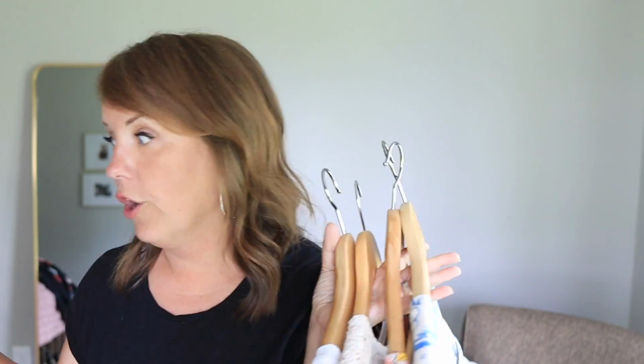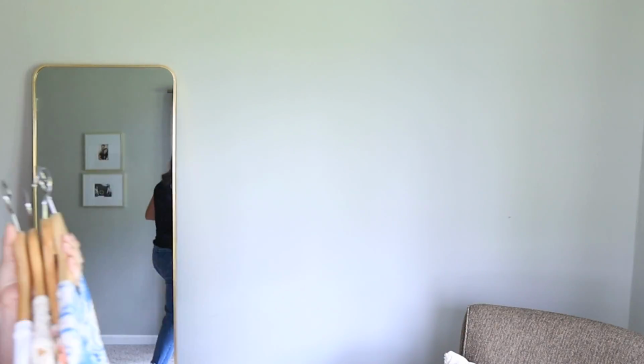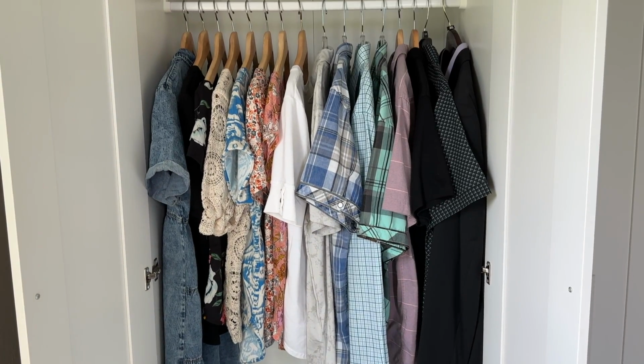I feel like I have more than enough options now that I also have these ones too that don't like to stay on the hanger. When I go to get dressed, I'm like, oh my, I don't generally have this many options, right? And if it's a day where I'm feeling kind of stressed and frazzled, I'm like, put on a black top and just go, because you don't even want to think about it. You don't want to think about tucking a shirt under or anything like that, or if it's too long, right? Just put it on and go.